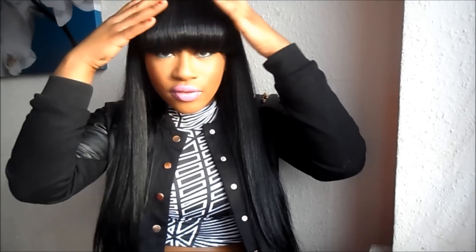I've always wanted to make a wig with a fringe, but I never wanted to cut my virgin hair, so I was so happy when they sent me this. I'm loving the bangs. When I got them, they were a bit longer — like past my nose — and I did have to cut them. I'm so rubbish at cutting bangs because I wanted it to be a straight bang, but some parts are a bit uneven.